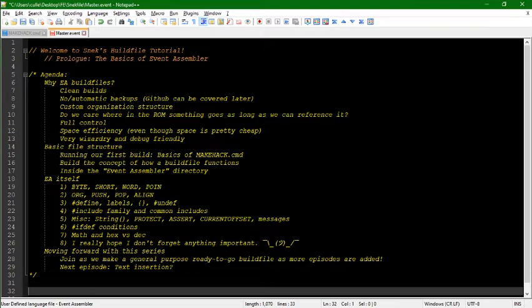With build files, well, it's not so much you don't have control over where it goes, it's more so you don't really care where it goes. You can kind of stick it wherever in free space, and as long as you know how to reference it, then you're golden. And when you rebuild, if you change some things around, it's likely going to go somewhere else in the ROM, but we don't really care where it goes. It's just more so we know where it is each time we build it. And we do that using labels, which we'll also get to.